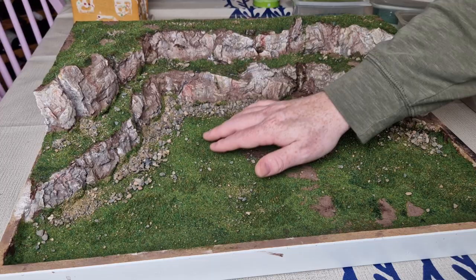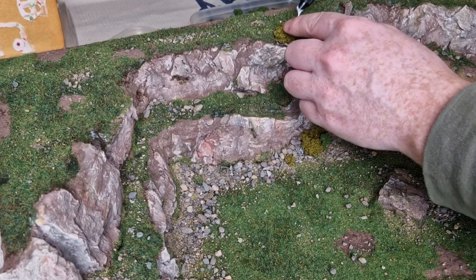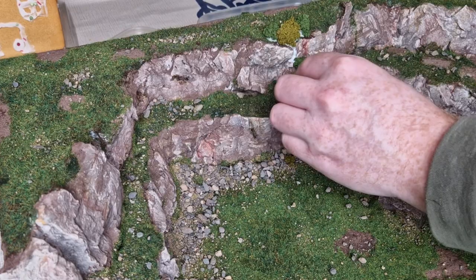I know I said earlier I was going to use trees to cover the cracks in the cliff face, however I have since decided I am just going to cover it with some bushes. I just use fast drying basing glue before shoving in some different colours of bushes before blending them in with some foam flock.